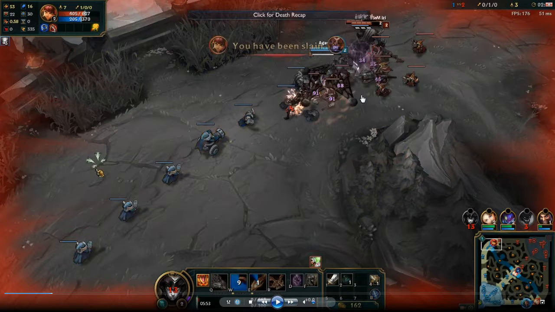And the only reason you really died, honestly, was because you auto attacked Annie. Otherwise, I would have been sure you would have been able to get out in this context.